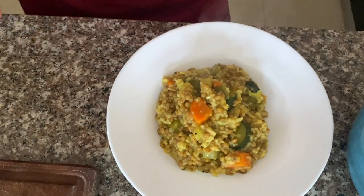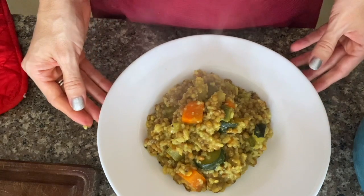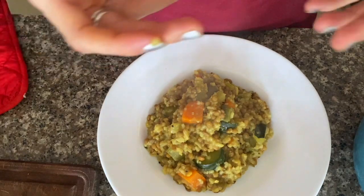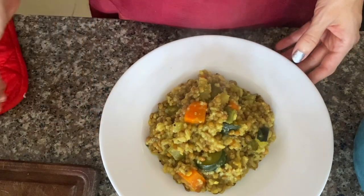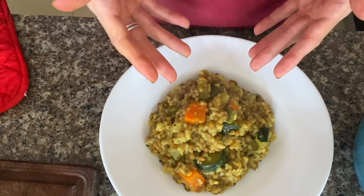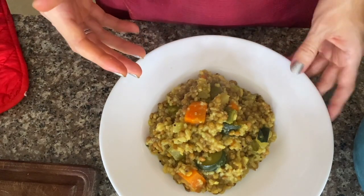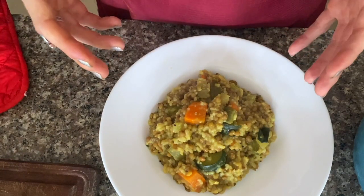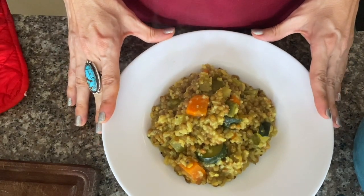Kitchari is really good for what's going on mentally and emotionally in the epidemic. Being isolated can be very vata vitiating, which means it can be really ungrounding to be on Zoom meetings and on the phone and on the computer and never seeing other human beings. That can really space us out and make us feel ungrounded. So all of these vegetables, the squash and the ginger, the carrot, the cactus and the celery, the rice and beans, the ghee, all of these things are so grounding, and I think this is going to be a really beautiful dish for you to eat today.